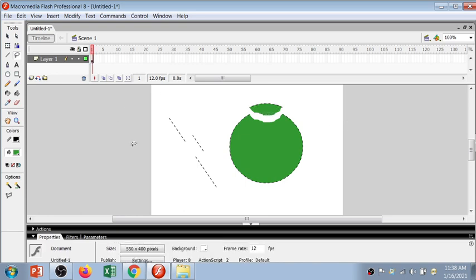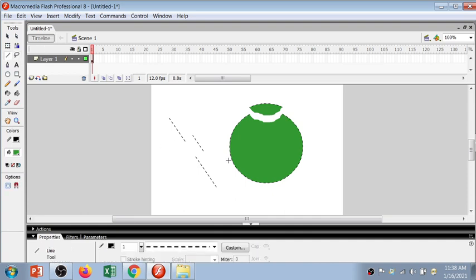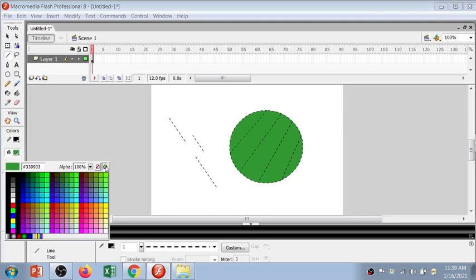Now I'll show you one thing, the use of the magic wand. For that, I'll draw multiple lines.